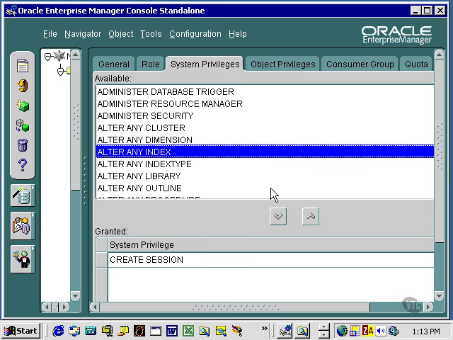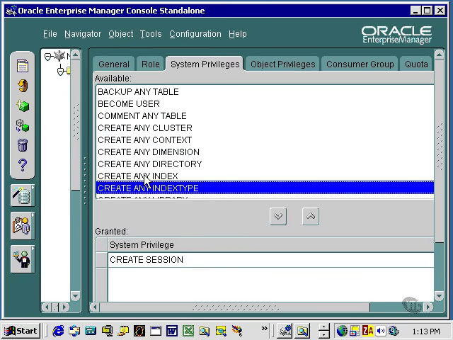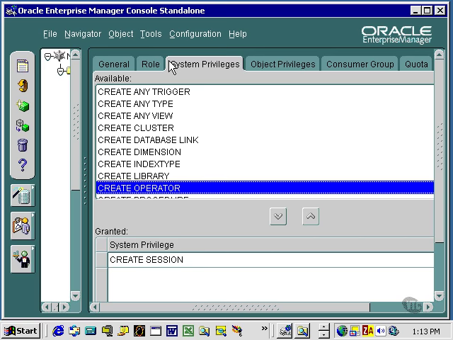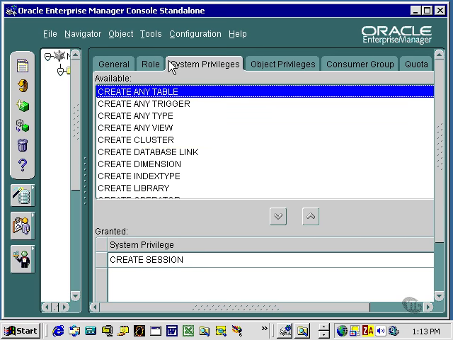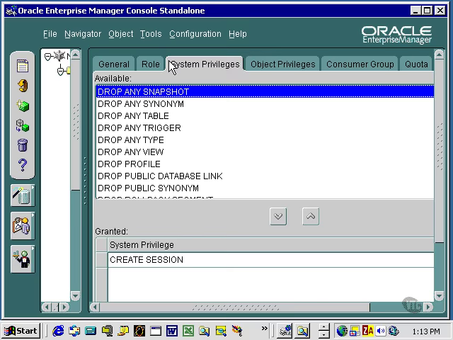Alter any index. There's one. Alter any procedure. Let's go down through the alters. Create. I should find one up here called create table. Create any table. As you can see, there are an enormous number of available system privileges.